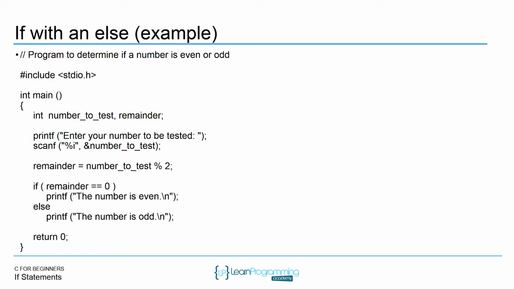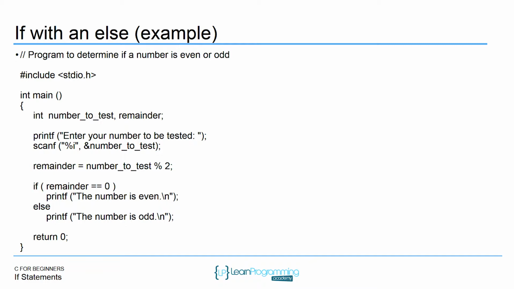On the next line of code, we're going to print out some output to ask the user to enter some information. We then use the scanf function. We're reading in an integer so we can do %i or %d. And we're not reading a string or any words, so we're going to put the ampersand in front of the variable where we're going to store the data. So the user is going to enter a number to test, and then we're going to also get the remainder of whatever they entered divided by 2, because that will tell us whether or not something is even or odd.